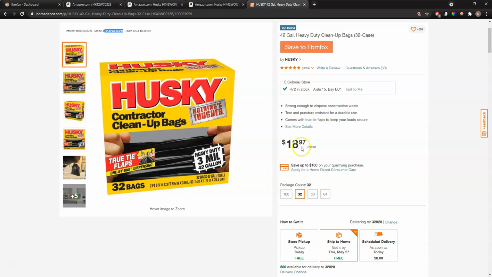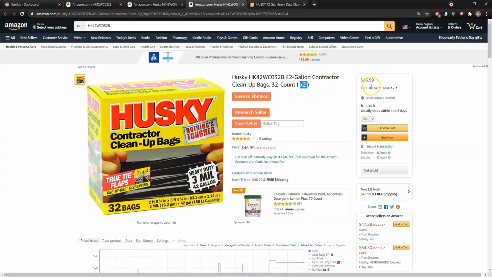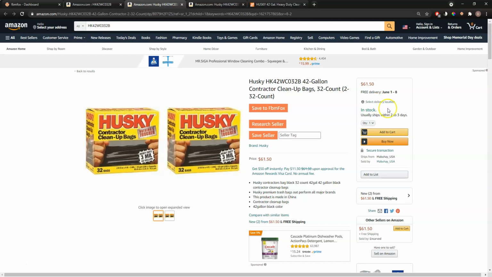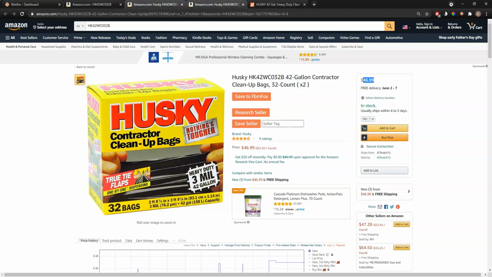If you see that they're selling it for double the price plus a markup, it would be like $38, and then they're adding on about $9 here, and here it would be about $38 also, but then they're adding about $20-30 on top of that.